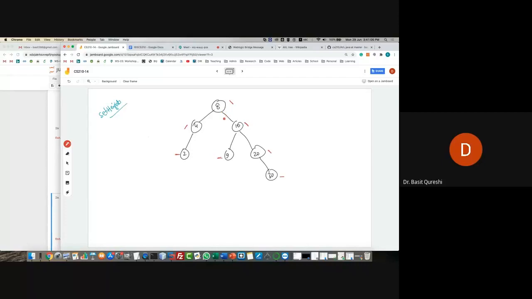Let's try to insert 40. So we start from here, 40 is bigger than 8, so we go right. Of course, I'm going to visit this one. We go right, we're going to visit this one. We go right, we're going to visit this one. Go right, visit this one, and then insert 40 over here. When you insert 40 or insert any node anywhere inside the tree, what's going to happen is the heights for this branch are going to change.